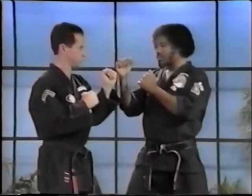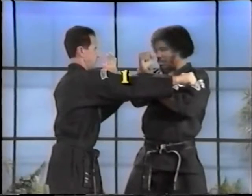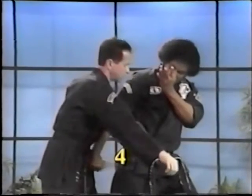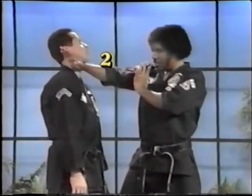The first move is the same with one exception. Your opponent's left hand is in a guarding position. From move number 1, you can shift into move number 4, then move number 3, and conclude with move number 2. Needless to say, other combinations could be used effectively.